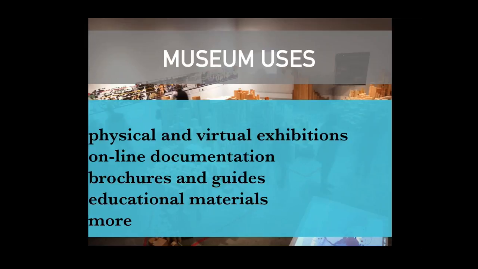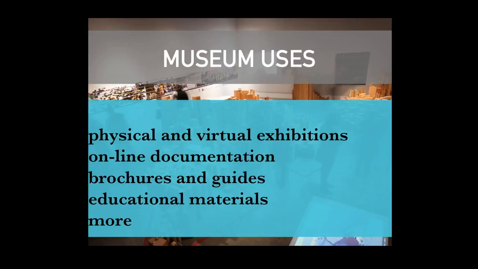And the description of museum uses in this document, in Principle 5, is extremely dense, intentionally so, and broad, and it covers such things as the use of copyrighted works in both physical and virtual exhibitions, the provision of online documentation, the use of copyrighted imagery and text where appropriate in brochures, guides, and catalogs, the reproduction of copyrighted material in museum-generated educational material, and much, much more.